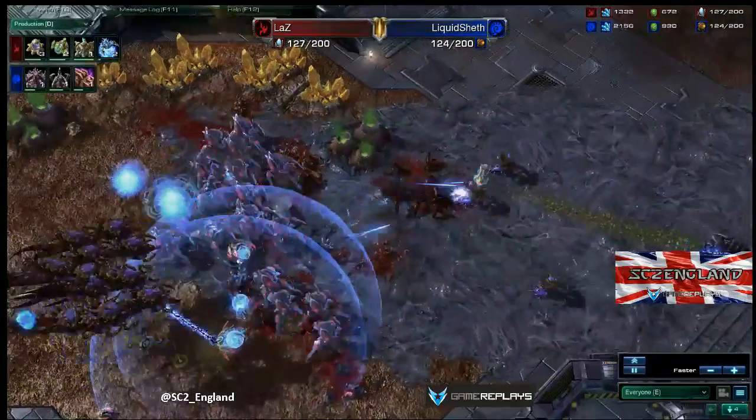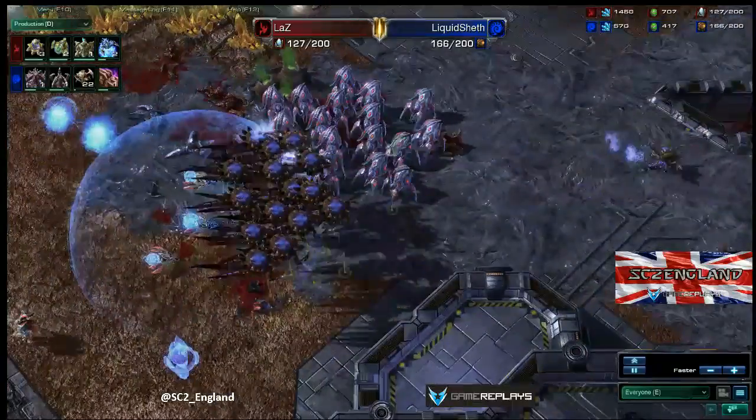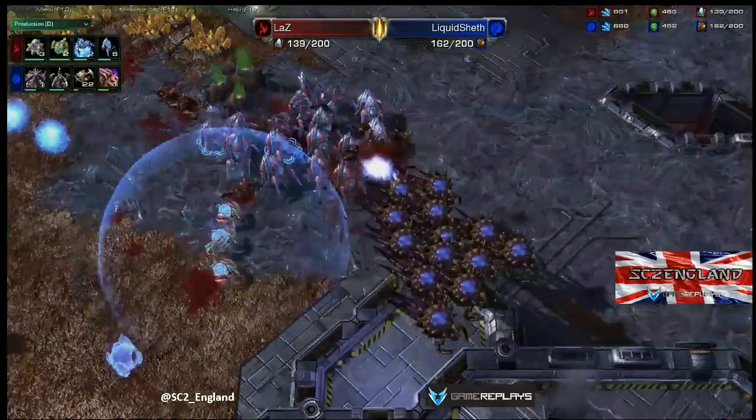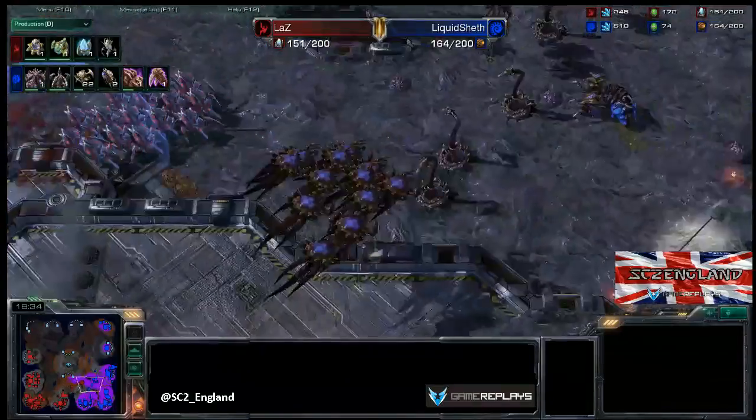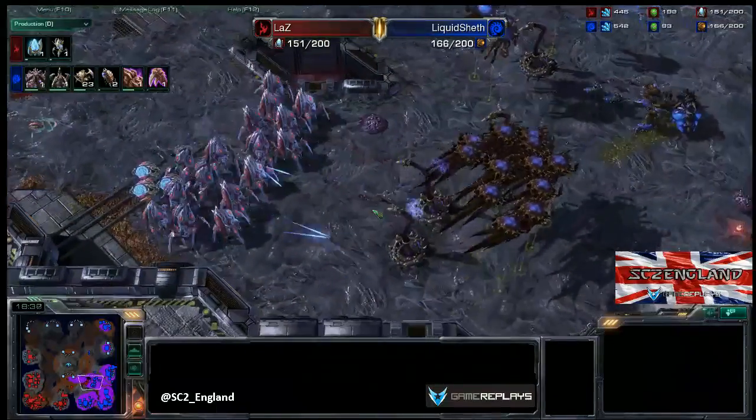The High Templars are being very, very effective, and it does actually look like Sheth committed far too much in terms of his Corruptors. Yes, he took out those Colossi super quick, but he had nothing left to deal with the Stalkers, and this could now be a problem.